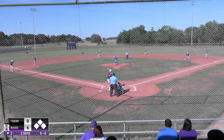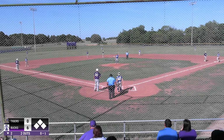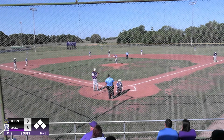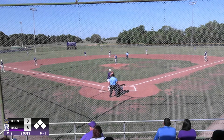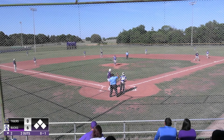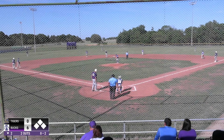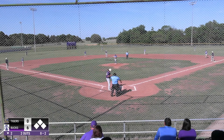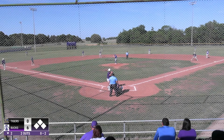Long has come in and walked one and found the plate. Got a comebacker to get an out, and then a little pop up, a little barely. 1-0. Oh, I'm sorry. 0-2 here. Swing and a miss there by Hamilton. William Hamilton. 2 sets of twins on this team.